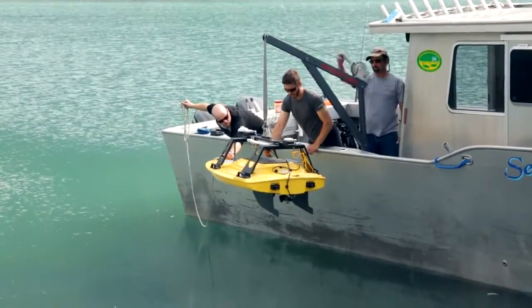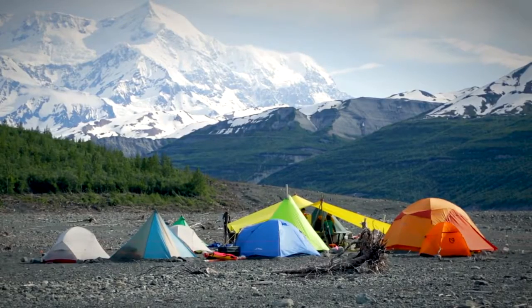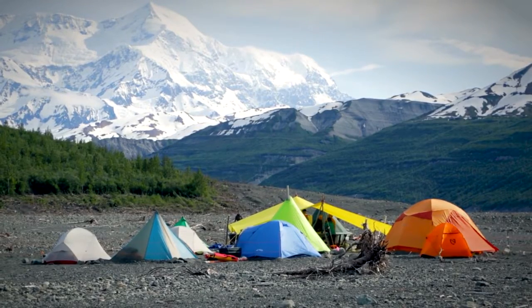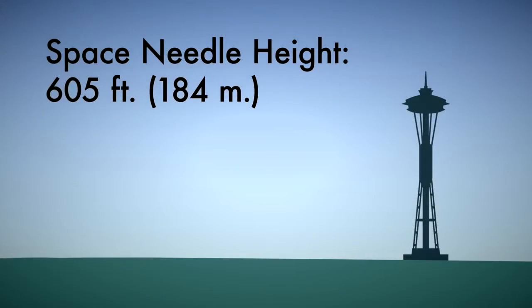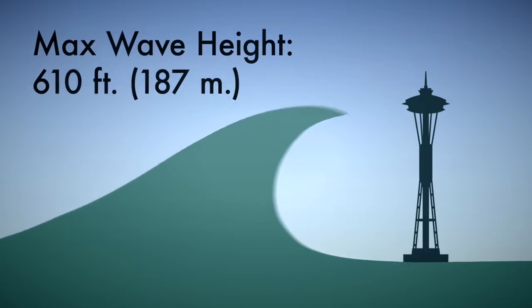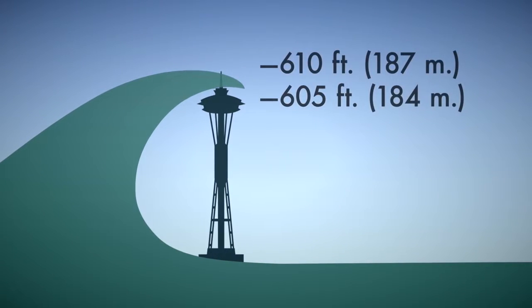So we're here in Icy Bay in Alaska in Tanfjord. And so at the end of Tanfjord we had a very large landslide, large enough to generate a wave that was probably about 300 feet high when it was first generated. That wave produced run-up values in excess of 600 feet right near the source, and waves as large as 200 feet, 100 feet throughout the fjord.